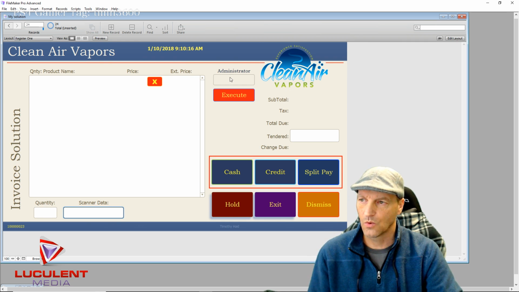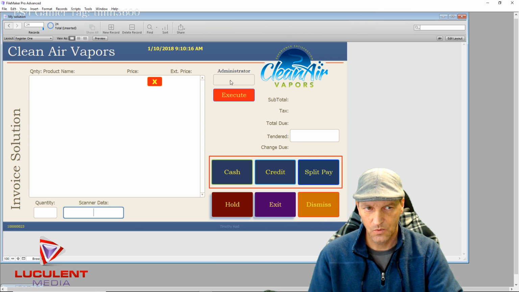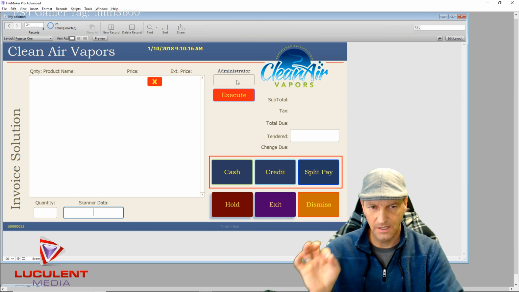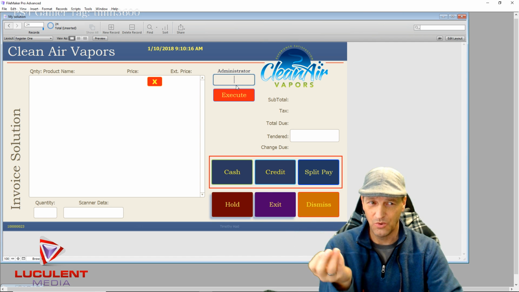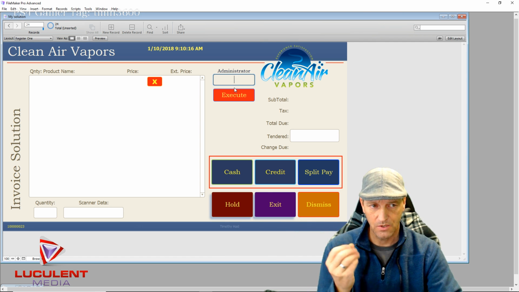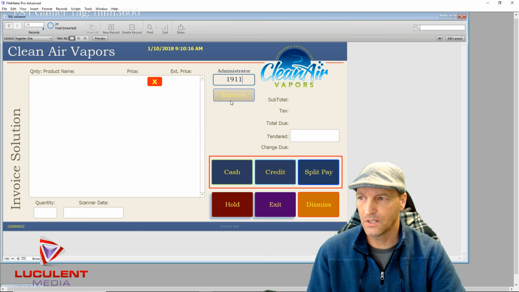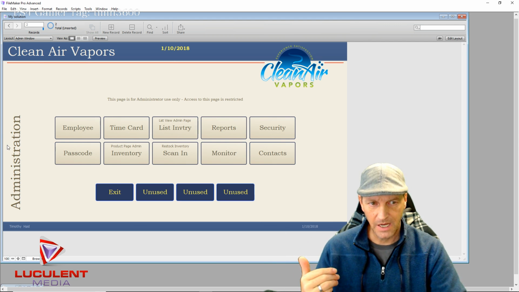Now from register 1, what we did, and I'm positive I covered this on the last episode, is we created the execute button so that if you put a number in this box up here, it will automatically send you to your page, to where you are. So if I typed in my code as an administrator, it would send me to my administration page.